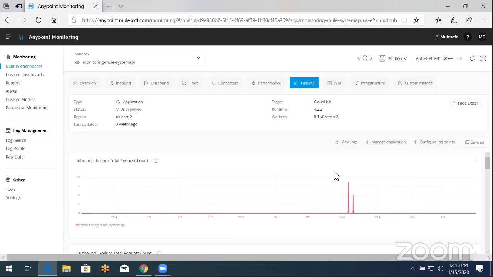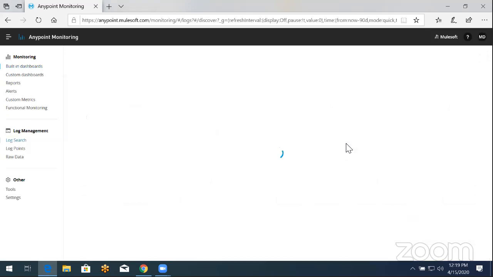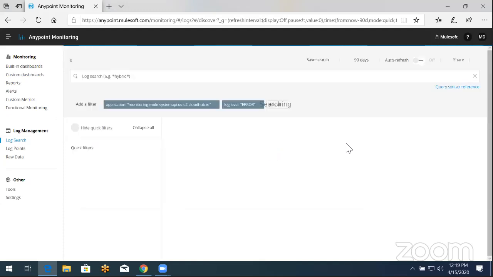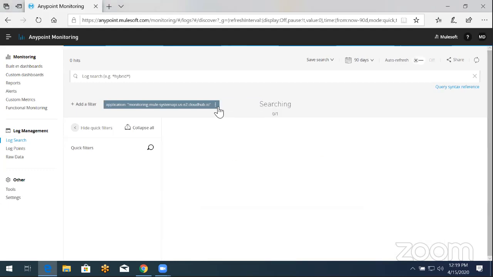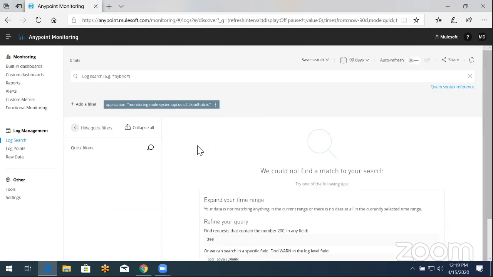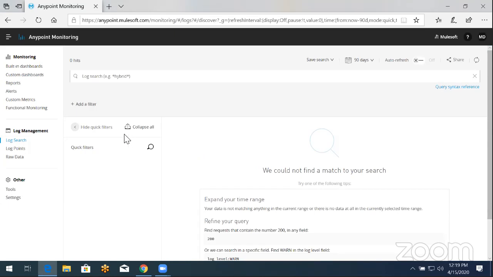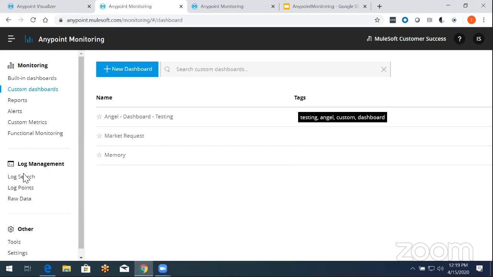right? And we want to actually find out more details about why these failures happen, right? So what Anypoint Monitoring as a tool provides is an integrated log management solution, which provides us with the capability to aggregate logs from multiple log sources, such as your log files, the application log files, the infrastructure log files, that is the worker level details, and search and aggregate the data based upon that. So I'm just going to navigate for better.